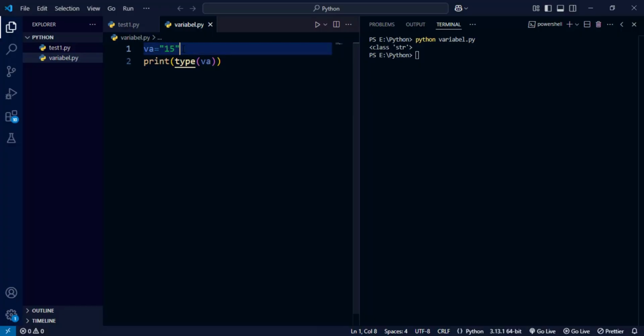Okay. Next, do it like this. We use a dot, as the comma in Python is the dot, like this. Okay. Don't forget to press Ctrl+S.